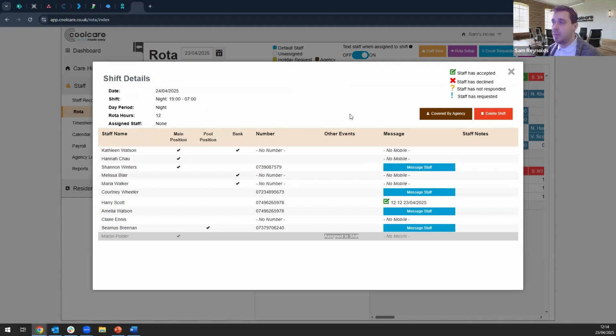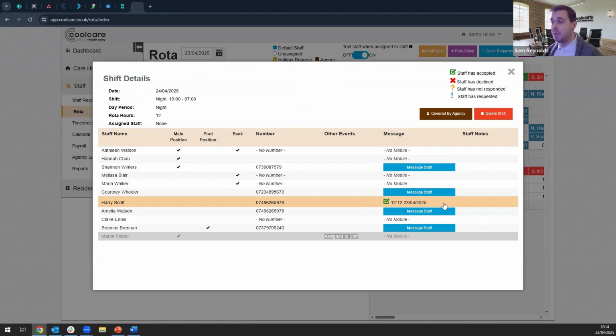So where before, after I send the message, it had a little question mark to say they've not responded to it yet. Now, if you look at that staff member, it's got a little green tick box there. So that means they've said yes, they could do that shift. If they'd have said no, it would have a red cross instead. But either way, it tells me the exact date and time they responded as well. You can see there just now, 2 minutes ago.